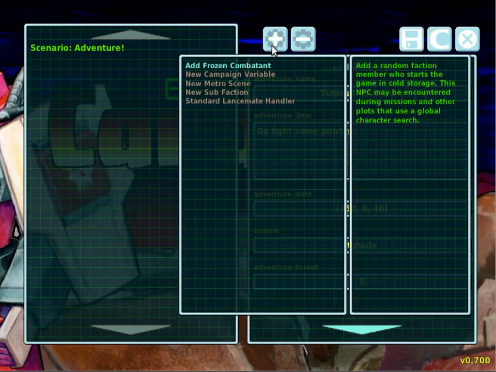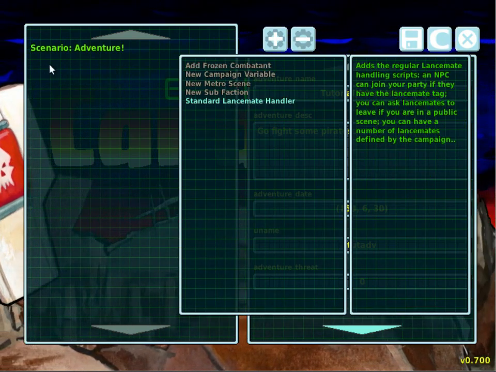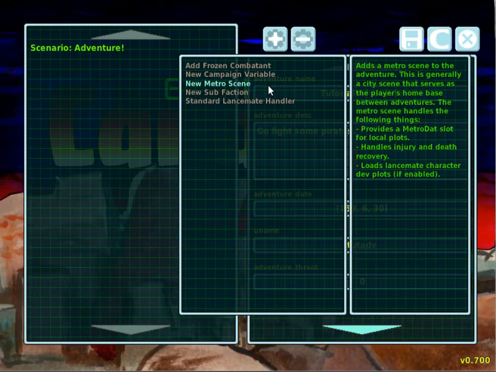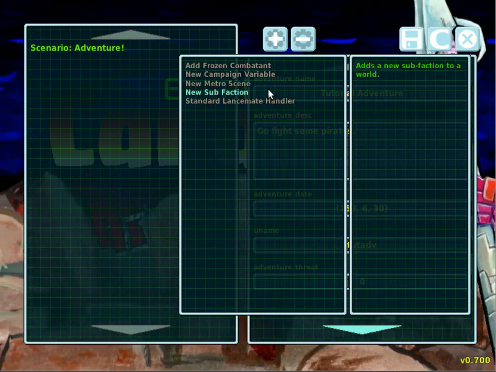Okay. Add feature, you can add anything that links off of a scenario, and part of the problem here is that it's all unsorted.